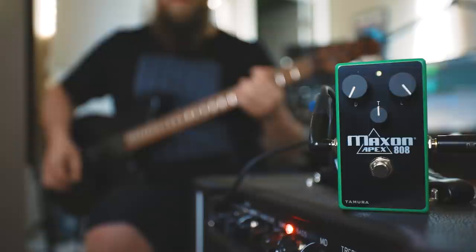So now that we have heard the Apex 808 in a mix, let's do a little bit of a playthrough. And for a control, something we're all familiar with, I will be A/B-ing this Apex 808 with an original Maxon OD-808, the OG regular OD-808 overdrive, also into the front end of a Bad Cat Lynx X, and we will see how they compare. Let's do a playthrough.